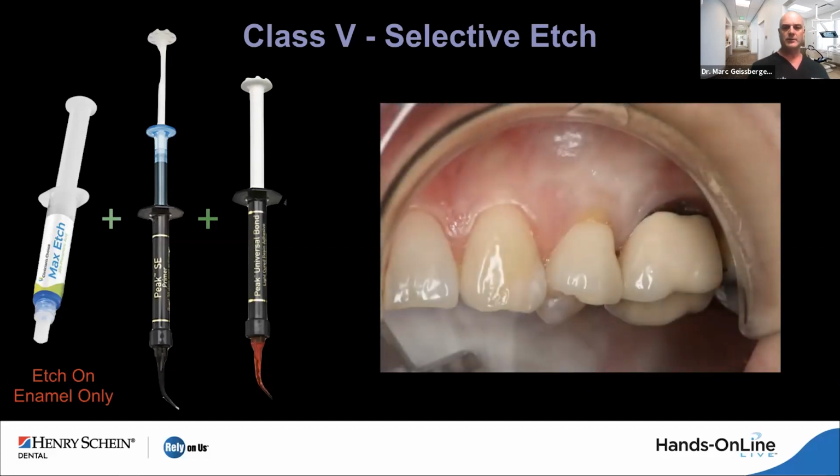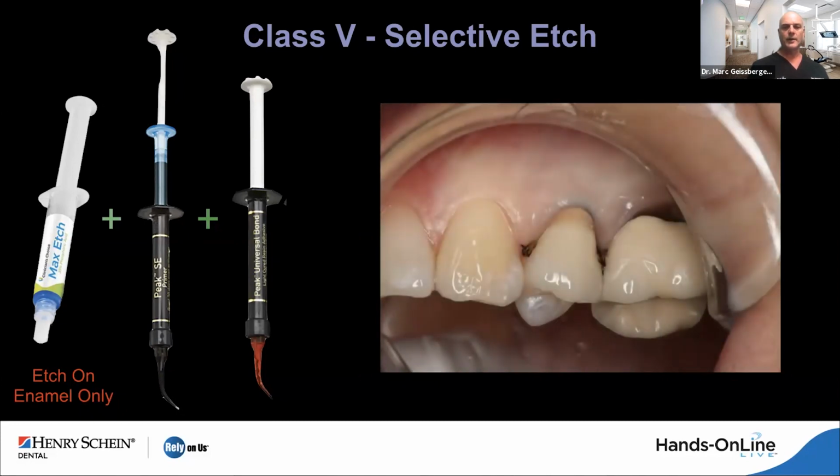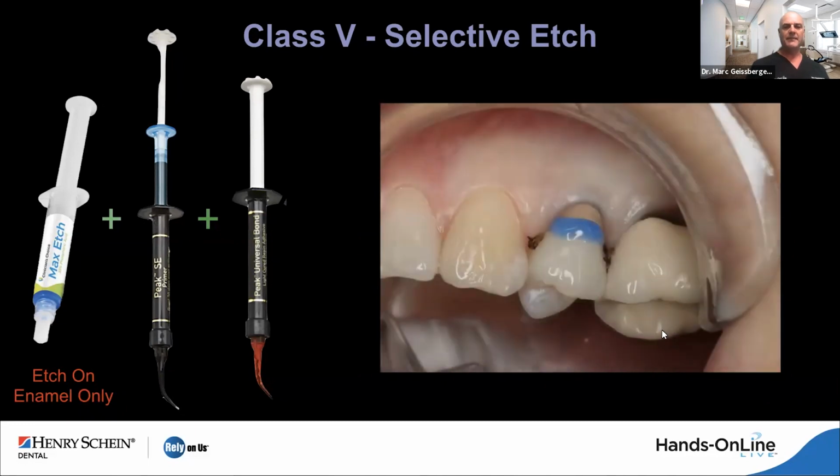So here's a little clinical case on an upper bicuspid where we're going to restore that. We do the same technique. We get our retraction cord in place. You can now see that gingival margins, the terminus of the tooth is beautifully exposed. We go ahead and we prep that. Then we use a micro etcher if we have it. And then to do selective etching, we apply our gel etchant on the enamel only. And that's critical when you're doing selective etching.